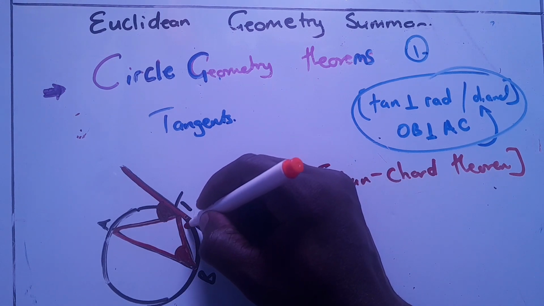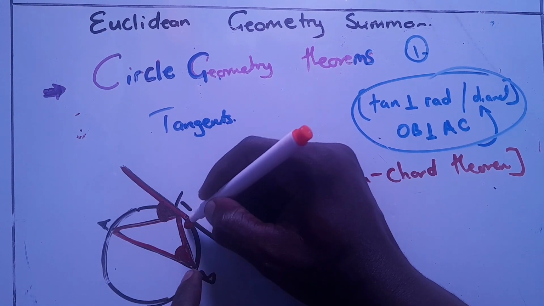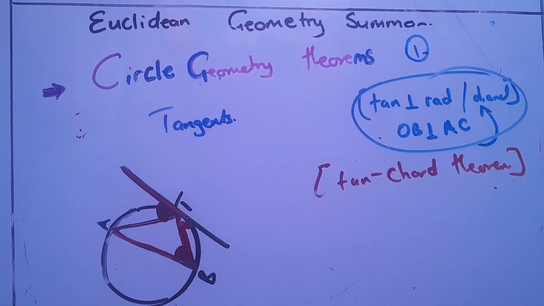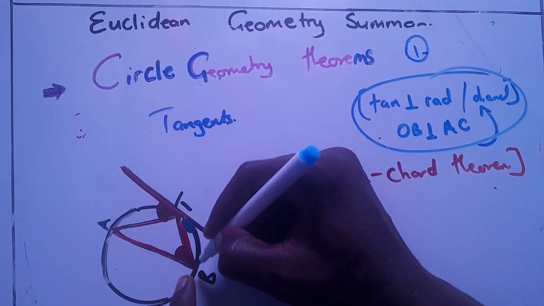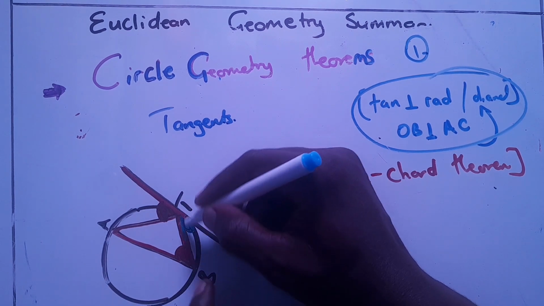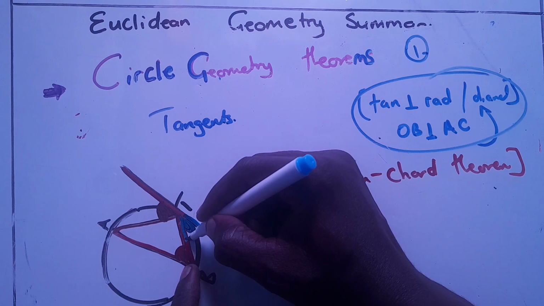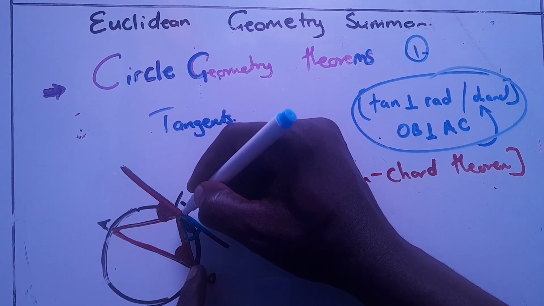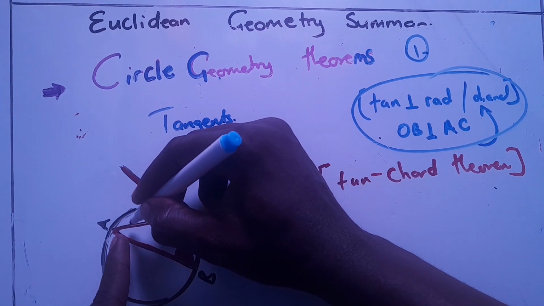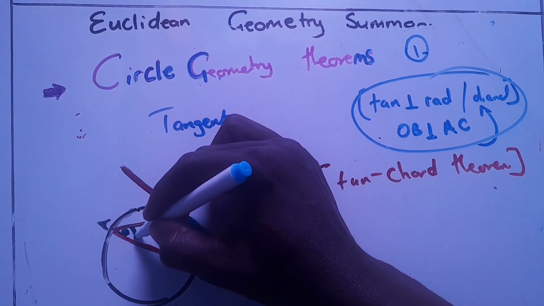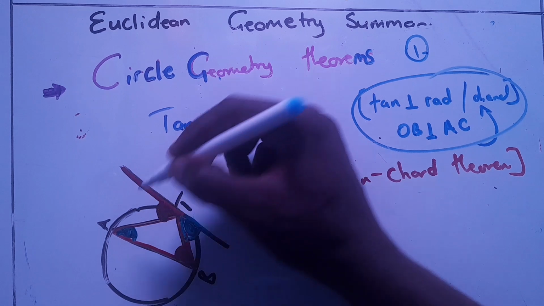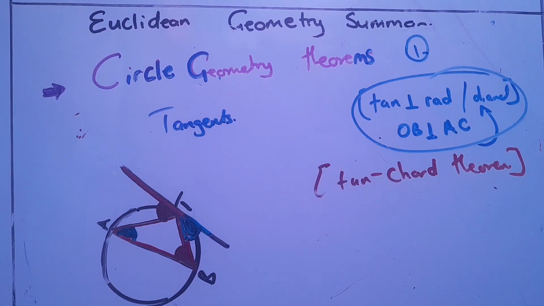And also this angle that is here, if you can check, this angle is between this chord. Let me use a different color maybe. If you are having this situation here, this chord BT is making up this angle. We just follow the lines BT to see where they are going, and they are going to here. So it always means that this angle is equal to that angle by the tan chord theorem. So that's the tan chord theorem.